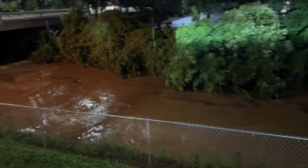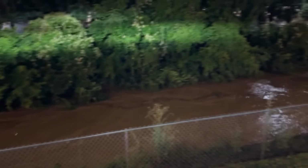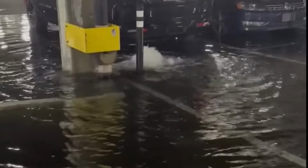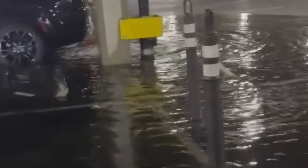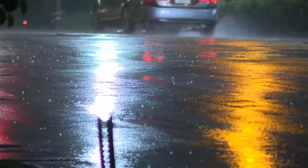We had flooding in the area, including Uptown. Restaurants like Amelie's were flooded. We had this video from our producer Spencer last night, and even some of the parking garages, as you see, that someone sent us. In South Charlotte, the rains caused overflows along the Little Sugar Creek Greenway. That happens when we get those heavy rains, and the creek was really swelling up there. The airport had some effects because there were a number of cancellations, as well as some delayed flights, causing some headaches for travelers.